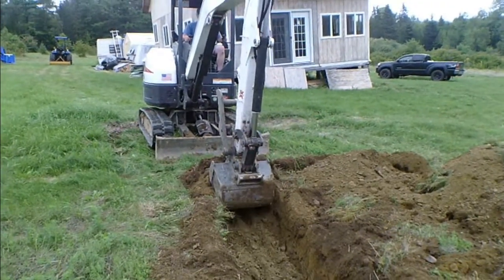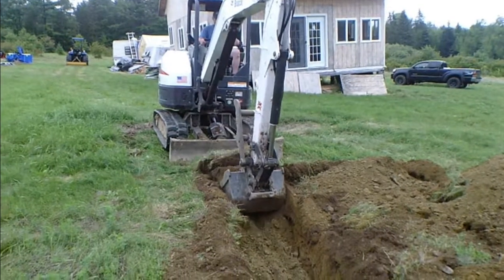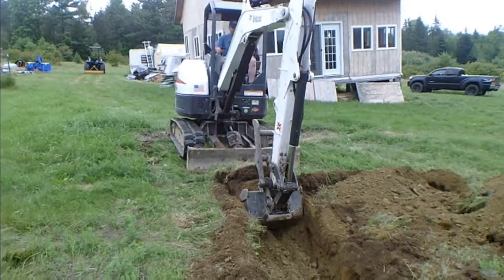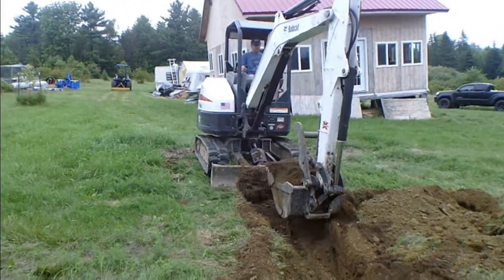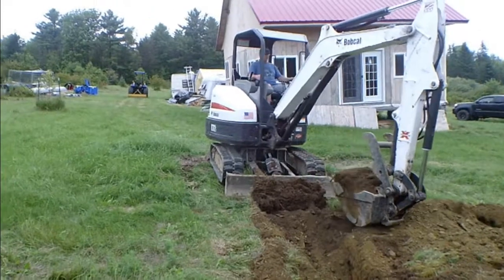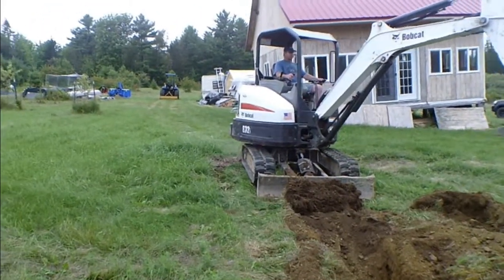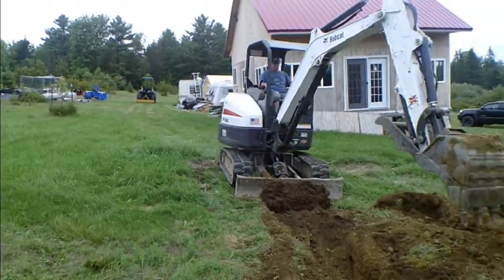So much for sandy soil running up and down the road here. So we're in the ledge again. But we have a solution for it. We're going to finish the trench. We'll have it done today. And then I'll find something else to do with the excavator, because I got it for the whole weekend.